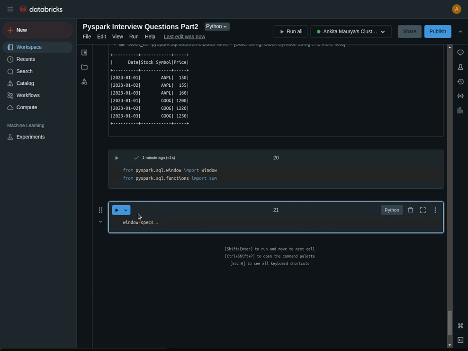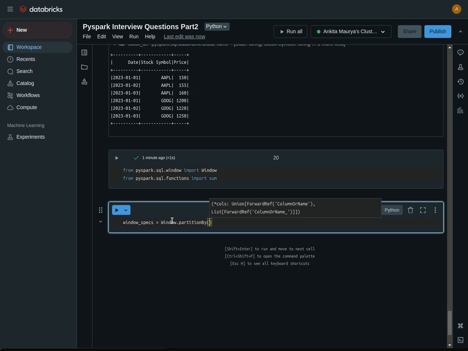This will be underscore, it's my bad. Yeah, so for using the partition by and the order by, we have already imported window function. So we will use that window function, Window dot partitionBy, and we will pass the column name. The column name is on the basis of the stock symbols we are partitioning this data.